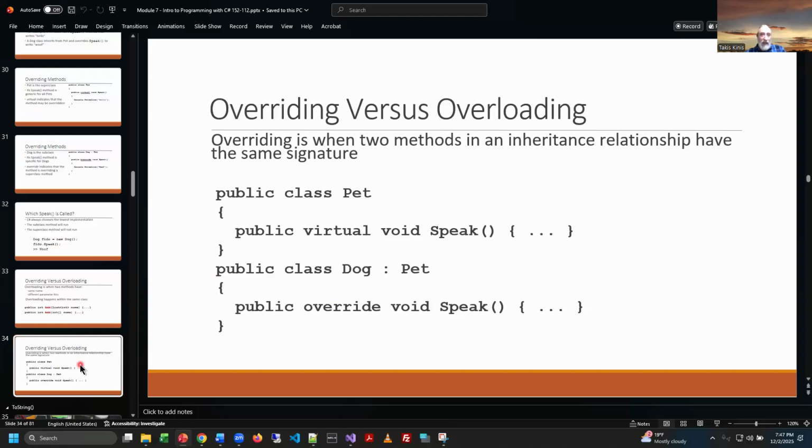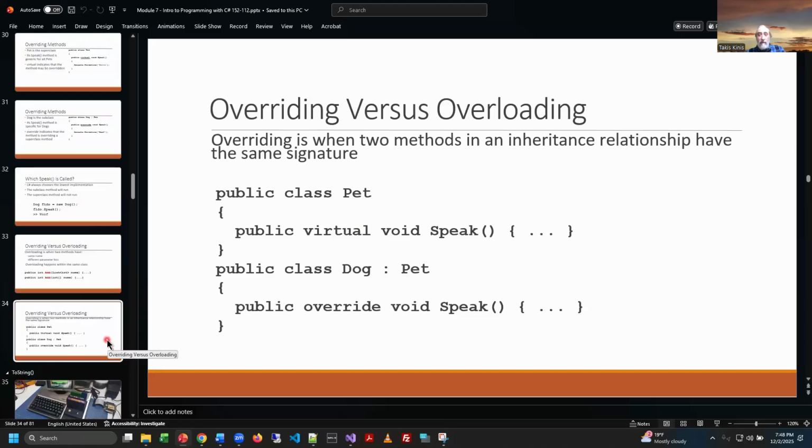Overriding is when you have two methods and there's an inheritance going on, and those have the same signature. And provided you've set up your keywords correctly, so the superclass has virtual and the subclass has override, the subclass override will happen before the superclass one will happen. And once again, like if we were doing this in Python, we don't have these keywords to work with, but you do have these keywords in C style languages because they indicate a very specific level of control.